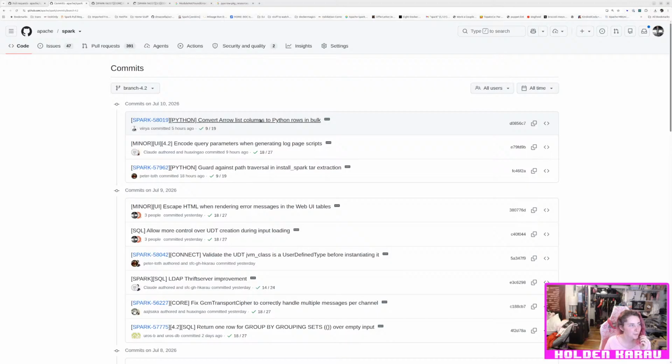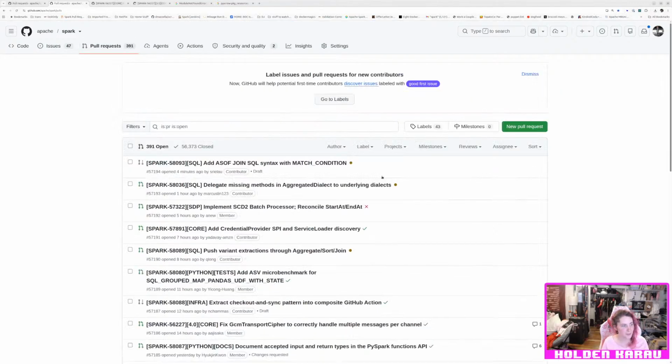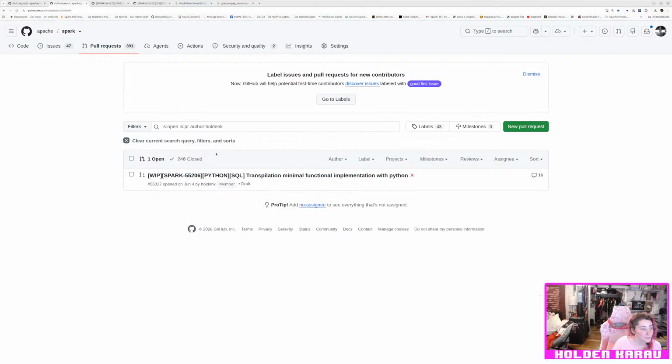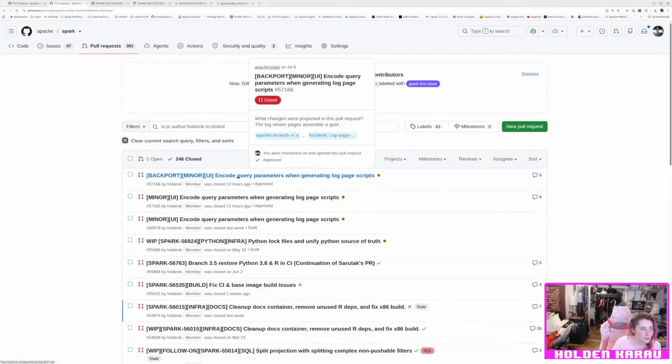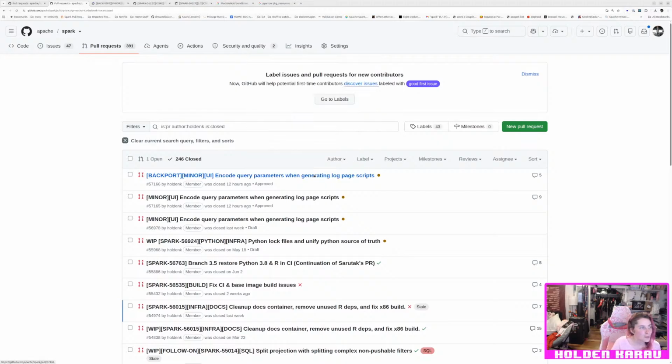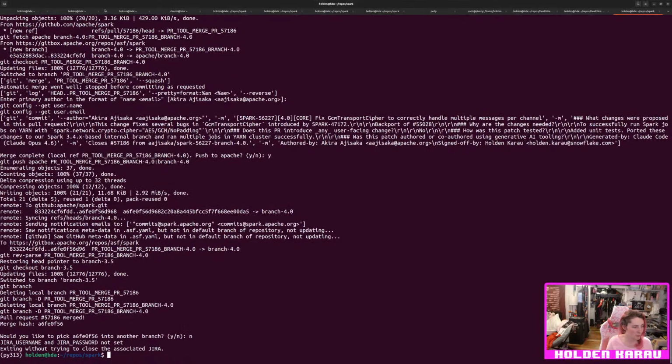Pull requests. Let's go double check. Okay, pull requests. Author. Holden. That was to 4.x log. So, encode query parameters. So let's go take a look. Make sure that landed into branch 4.2.